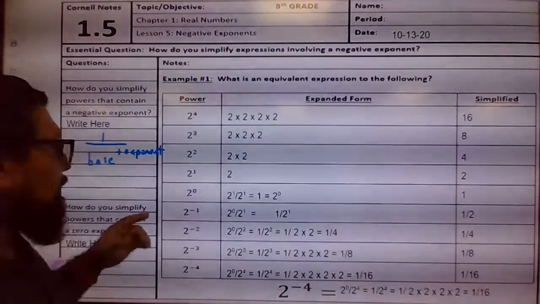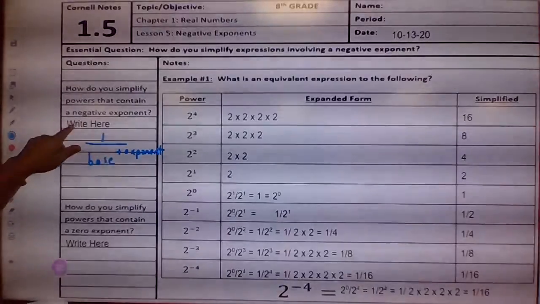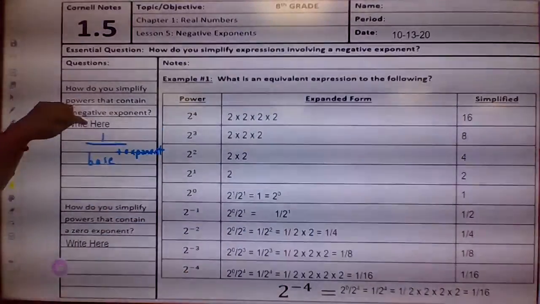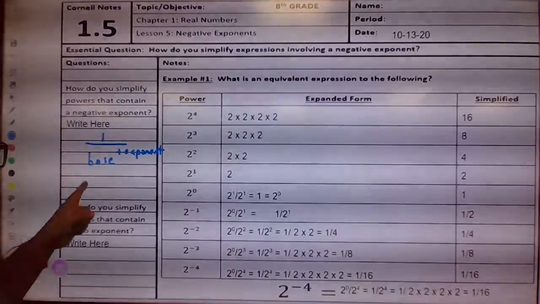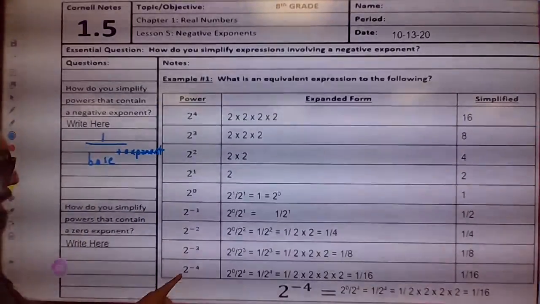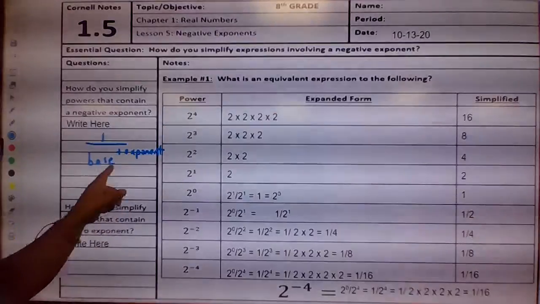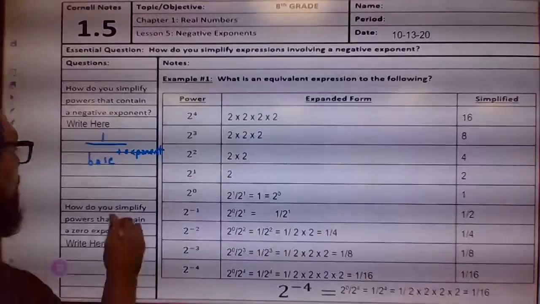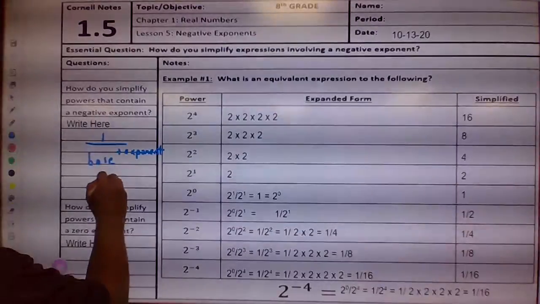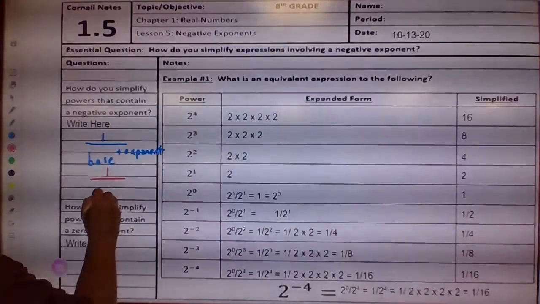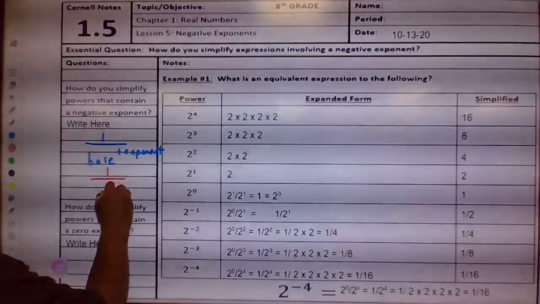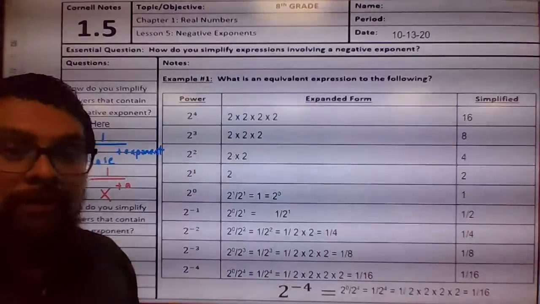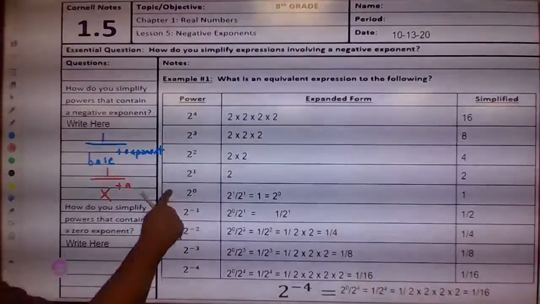Anytime you have a negative exponent like this, you're always going to put a 1 in the numerator, the division sign, and then on the bottom is going to be whatever the base is. In this case, the base is 2. And then the exponent is going to be a positive one. Another way to rewrite this is 1 over base x, and then this is a positive a. A means it's a positive exponent. That's how you rewrite negative exponents.